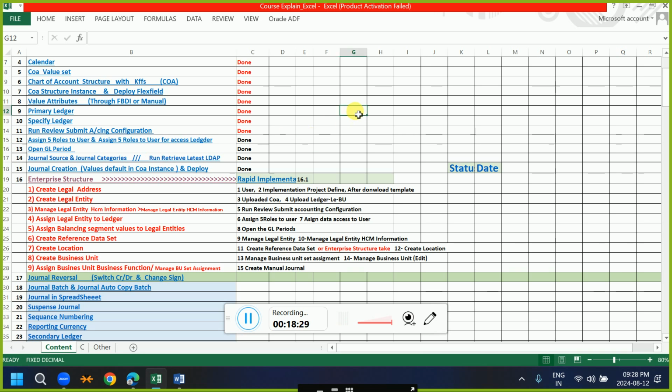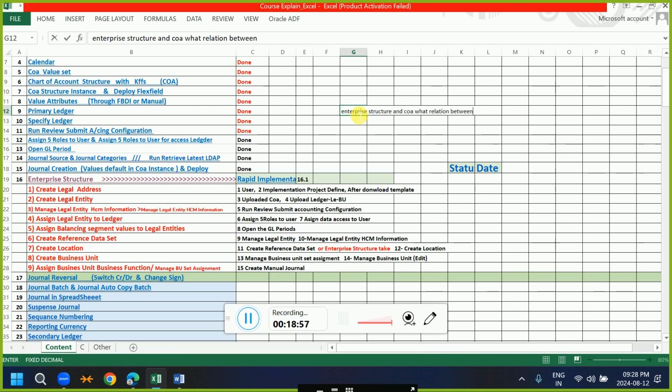They will ask what is the relation between enterprise structure and chart of accounts. At that time you need to tell: we need to assign the balance segment value to the legal entity.